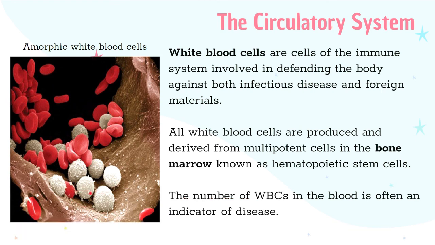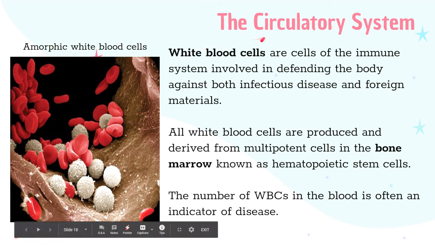That's why whenever you're sick and you go to the hospital, the doctor would require that you get a blood test so that they would be able to count the number of white blood cells. If you have a higher than normal number of white blood cells, it means that you have an infection. So the doctor could give you an antibiotic or antibacterial to fight off that infection. So white blood cells are the soldiers of your body that fight off infection.